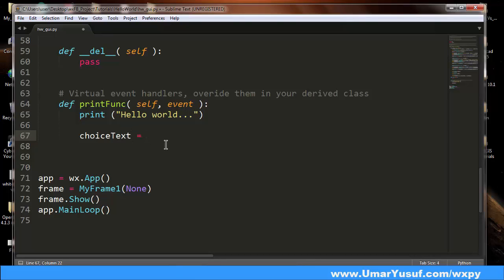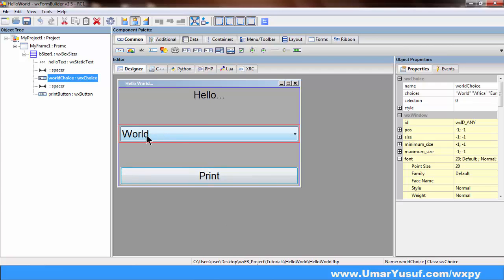That's the name of the object. Then call the self object, since the method is inside a class. Then the name of this choice control.